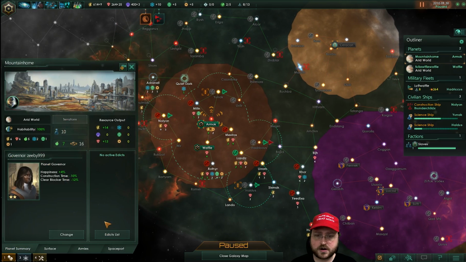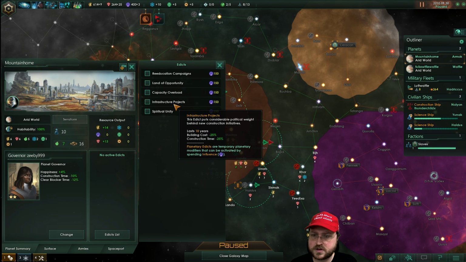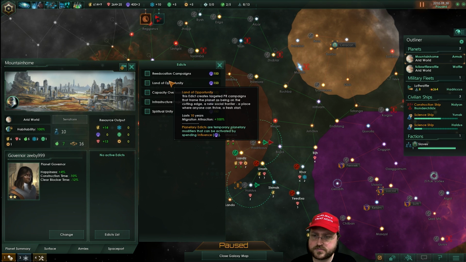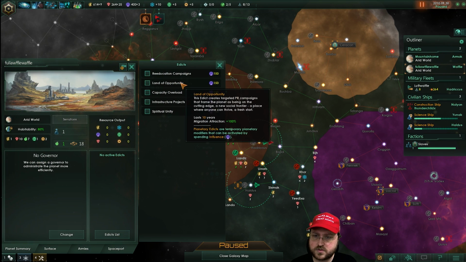So on our homeland planet over here, where we're producing 14 energy, 13 minerals, we could pass an edict for infrastructure, or not infrastructure project. They don't have the thing I'm thinking of. Well, maybe on the arid world, we could make this land of opportunity and actually attract more immigrants over here.